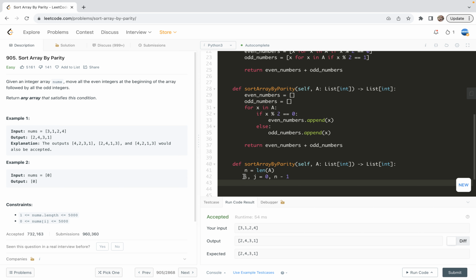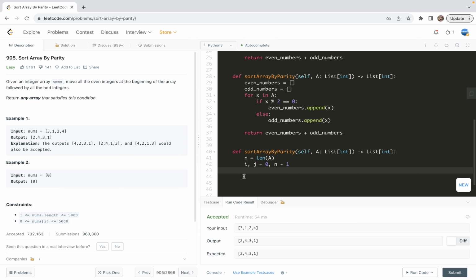Then basically we want to check the elements' parity at indices i and j, right? So if i is even and j is odd, we continue. So we increment i and decrement j. So this is one case. Another case, if i is odd and j is odd, we are going to increment i.